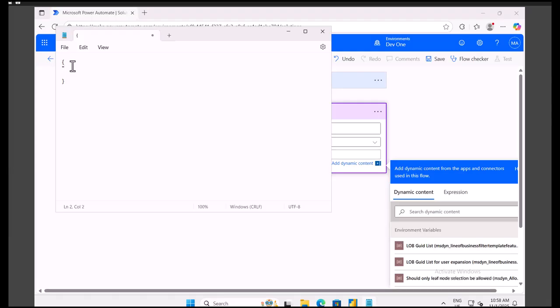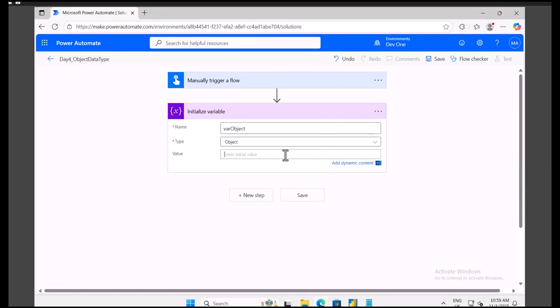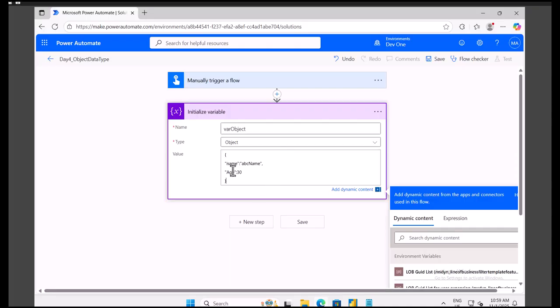So I will create a JSON. My JSON will have name, so let me give name as ABC name, and then I will say age, one more variable, and let me define age as 30, and let me copy this JSON and paste it here. Alright, so we have the JSON now.